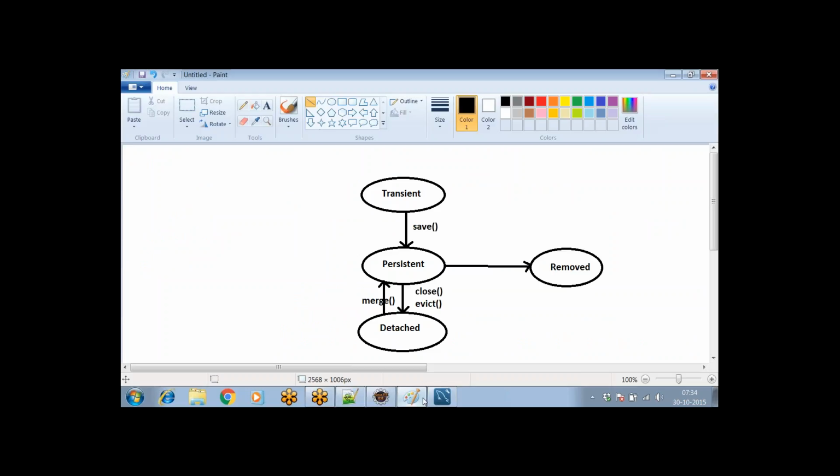So is it clear for you people? So this is the entity object lifecycle. It's important here. Remember this entity object lifecycle.